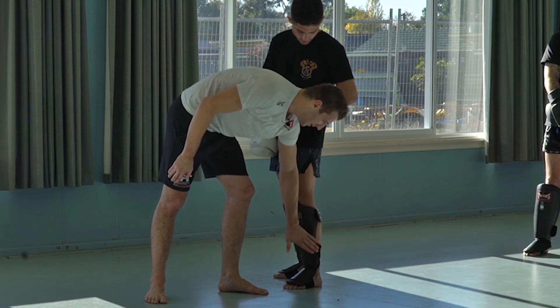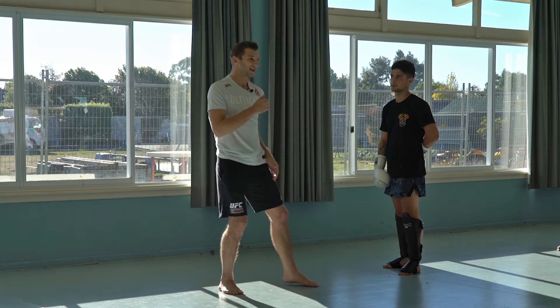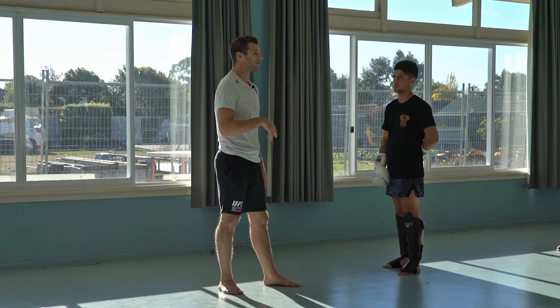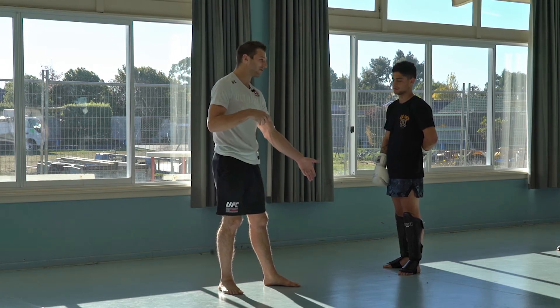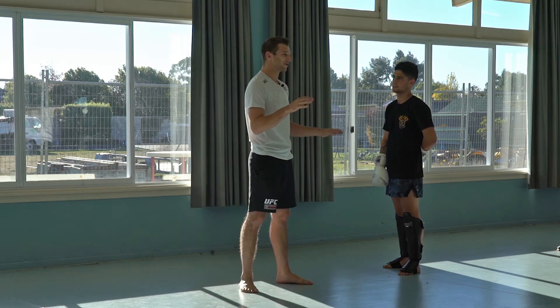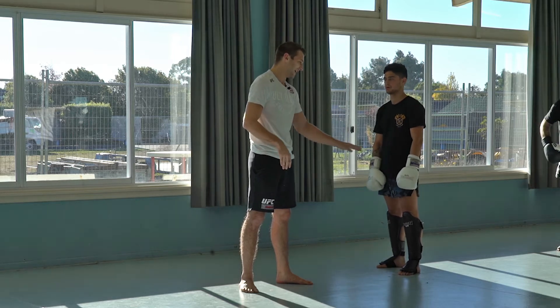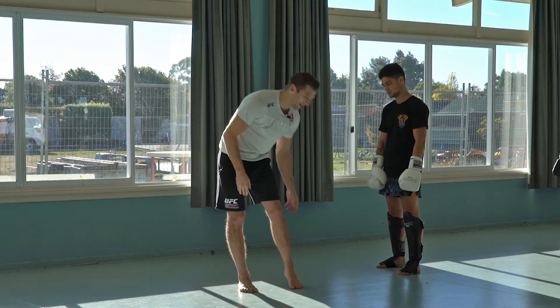That's where you get hit here or here, and then they get like the drop foot — where the foot actually loses function. That actually happened to Jimmy Crute last weekend, where the nerve dies temporarily and the ankle loses a little bit. But that is not something you aim for — that's a byproduct of attacking the soleus muscle, so lower down.